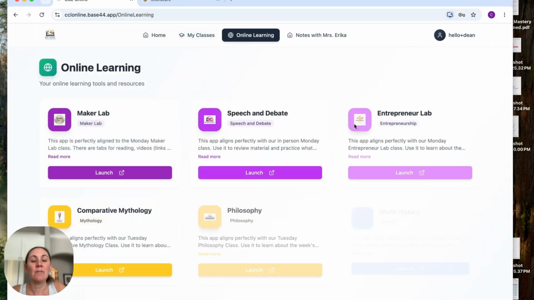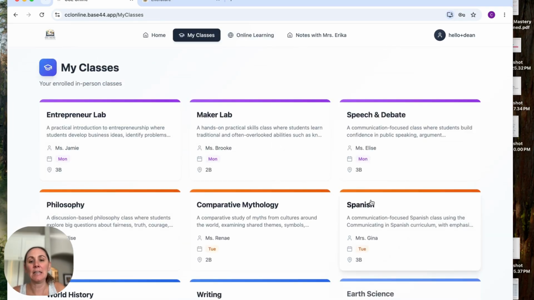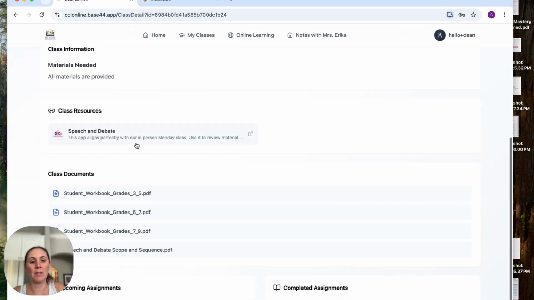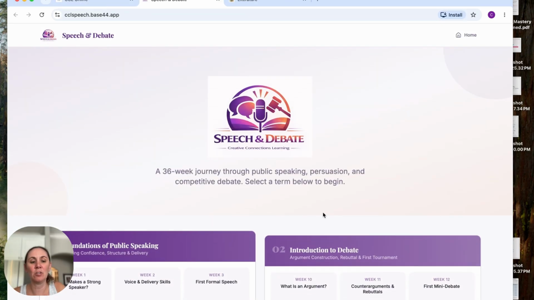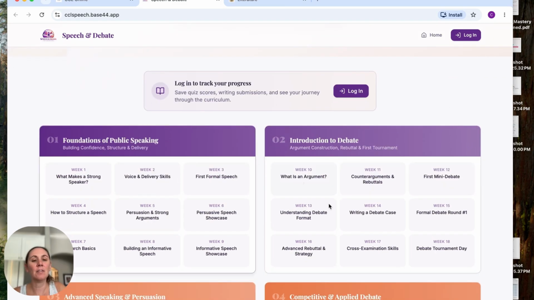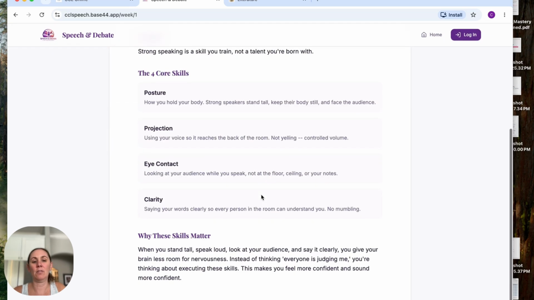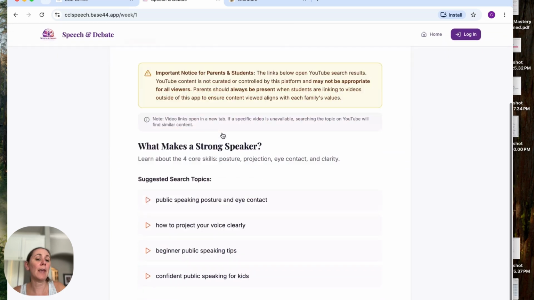Okay, so then if you click on your online courses, all of the apps are linked inside each of the classes. So that's one way to find them. They are all in here. So the Speech and Debate app is right here. If you click on it, it'll take you to the Speech and Debate app, and it's laid out the same way. For most of the classes that are electives, this is totally optional. If you miss a class, it would be a good way to go in and see what they talked about in class today. Here's some reading about it. And then there's a video link.